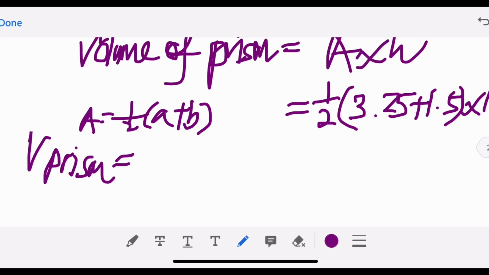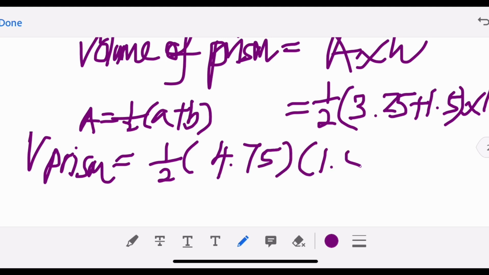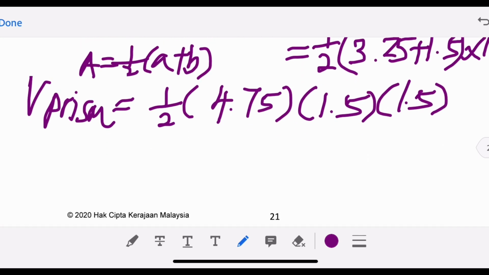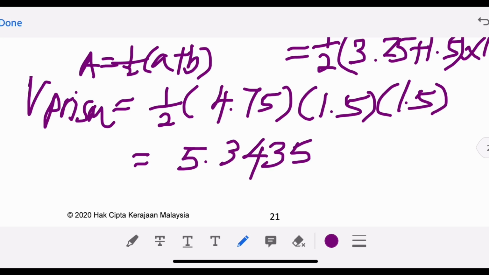Please remember that the trapezium comes with 1/2 (A plus B) with a height, right? So you have to be aware that there are two heights, and these two heights are not the same. So 1/2 times 4.75 times 1.5 is the height for the trapezium, and 1.5 is the distance between the two faces of the cross section area. Are you clear? Many students will always ignore the last height because they think they have already used one of the heights, but there are actually two heights there.